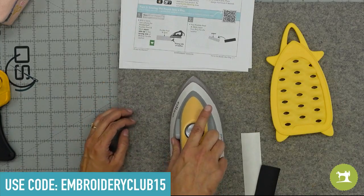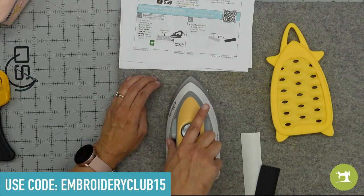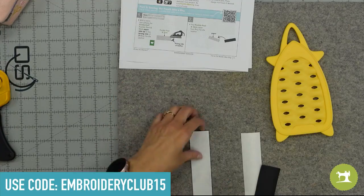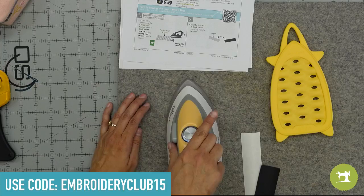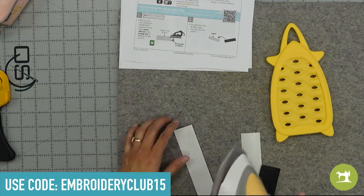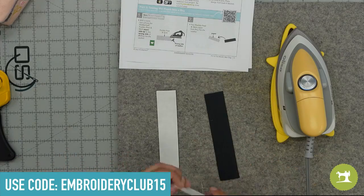So I'm just going to press it. Do you need to use a pressing cloth? Not when I'm pressing it from the back. If I was going to press it with the leather side up, definitely. But I'm just pressing it on the paper side right now, so I don't need a pressing cloth. It is hot though, very hot. So let it cool, because I burnt myself.